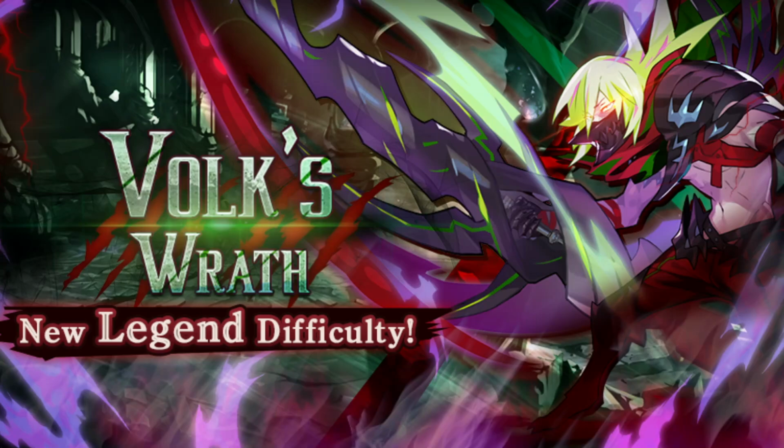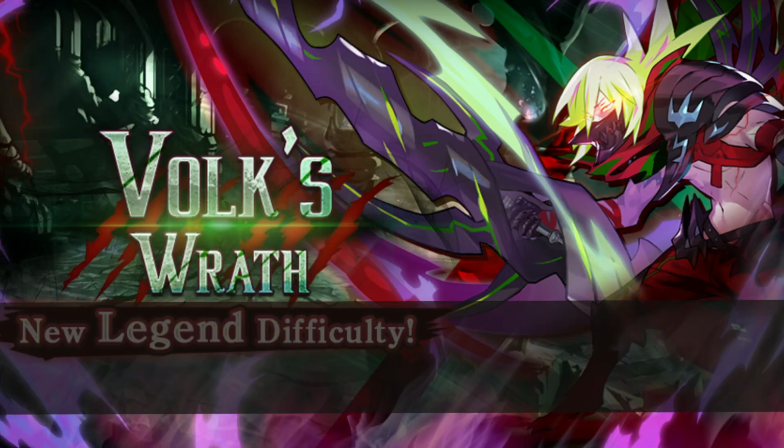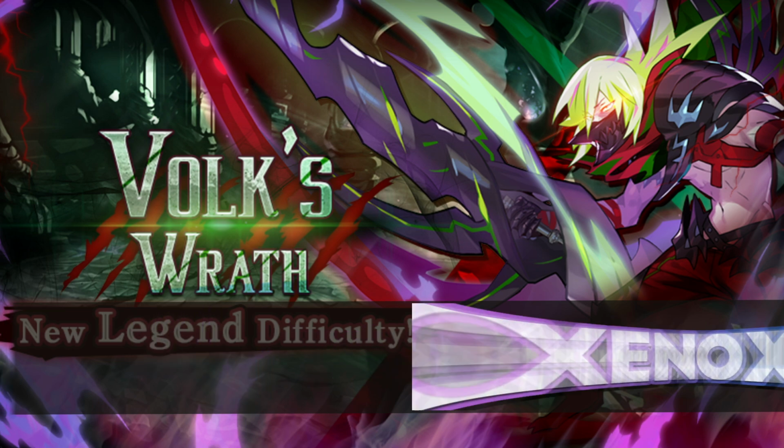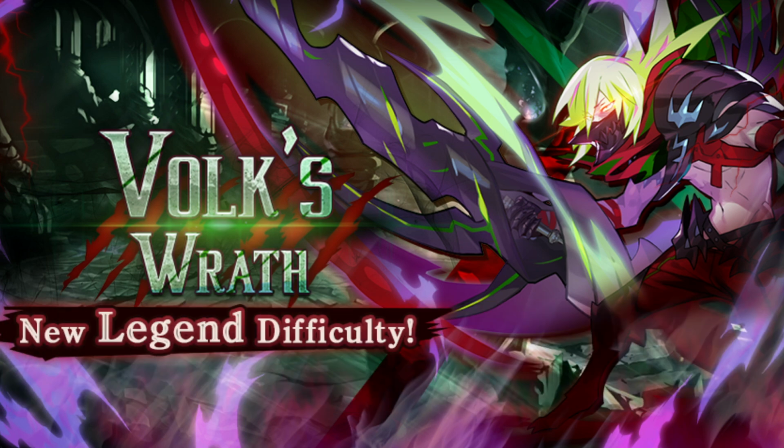Welcome to the video guide for Volk's Wrath Legend, a new Agato Uprising boss fight difficulty released as part of patch 2.20 of Dragalia Lost. The first of the Legend difficulty Agato fights to be released, you'll have to bring your A-game.